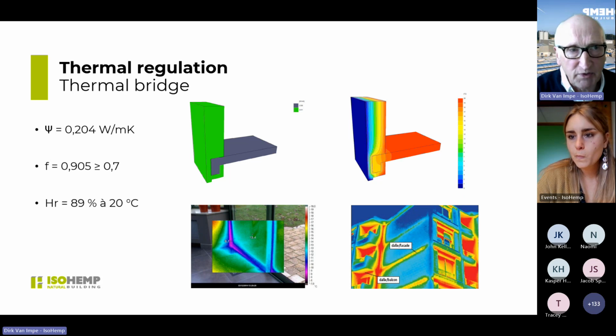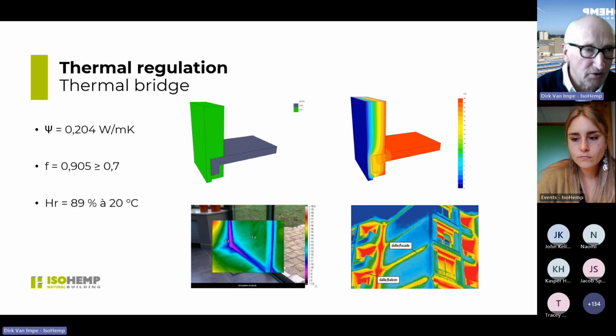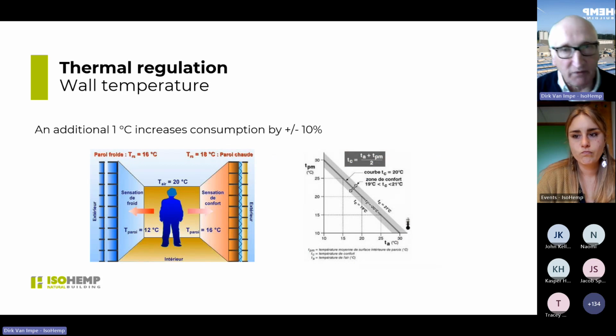So the first concept is thermal bridge; you have to avoid thermal bridge. And if we look at our blocks and their values, thermal bridge can be covered by the material. And if we look at the norms, they all fit the norms for linear heat loss. So the F value is above the norm and the V value is below the norm. So technically we can insulate all the thermal bridge.